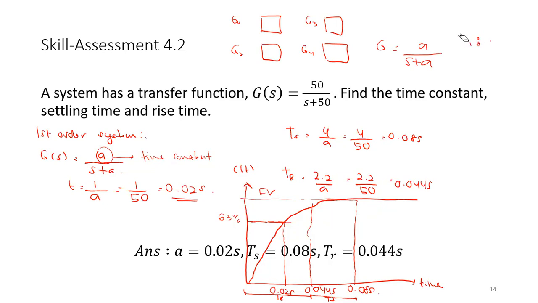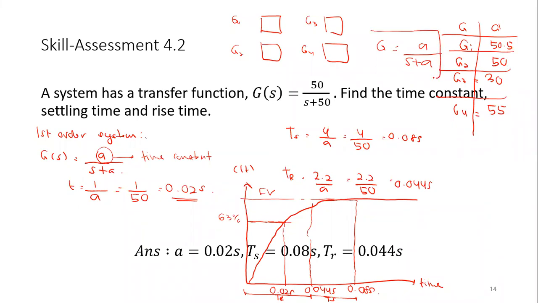But for G1, for example, the a is equal to, let's make it like a table. For G1, a is equal to 50.5. For G2, a is equal to 50. For G3, a equals 30. And for G4, a equals 55. Okay. So from this, where you know that the transfer function is a over s plus a, and the a is specified here for the 4 elevators, based on the calculation, finding the time constants, and from the time constant for each system, you should be able to find the settling time and rise time for each system, and you should know mathematically which one has better performance. So this exercise you can do later on.